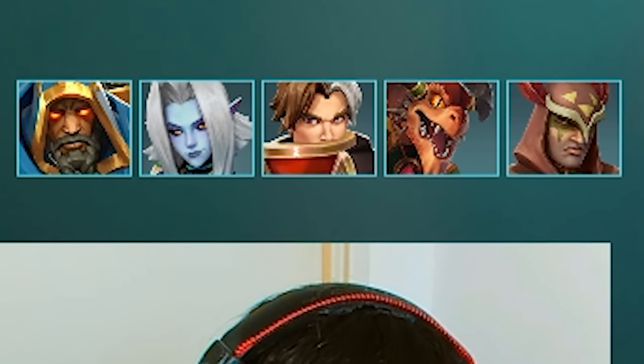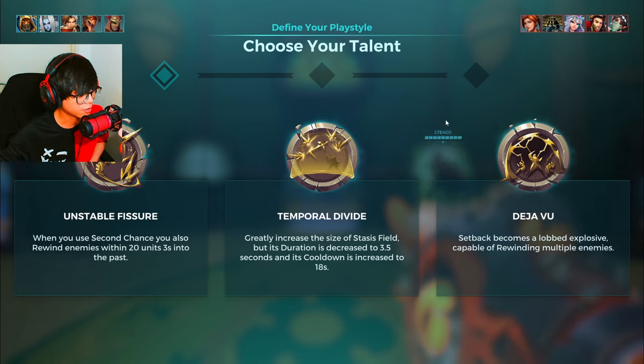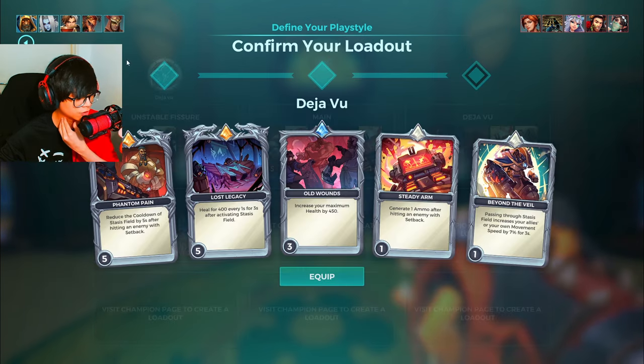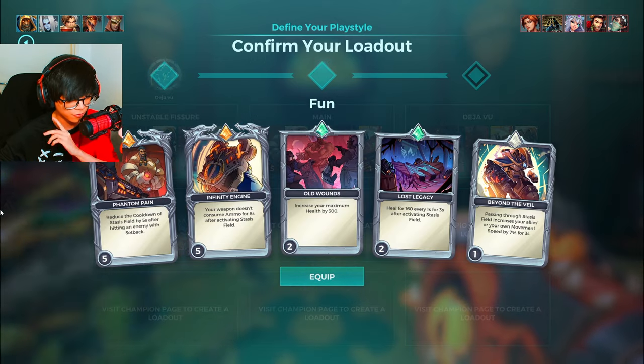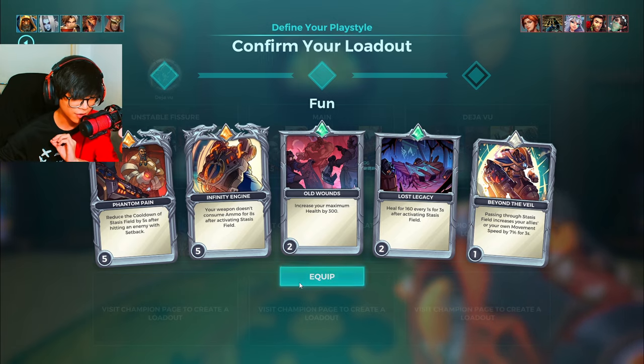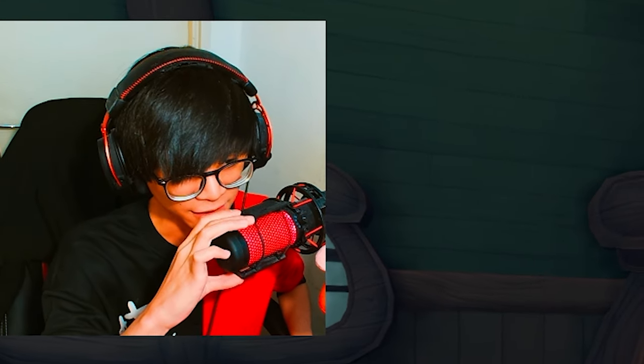Unfortunately, I'm the only tank, and Atlas is not really like a main tank. It's another off tank, kind of like Ash, but I really like Deja Vu in small maps, so I think I'm gonna go for this one. Should I go for this build or should I go fun build? This build is so fun because of this card over here. I kind of want to try it. You know what? I'm gonna use it. I don't think this is a meta build, it's more for fun.